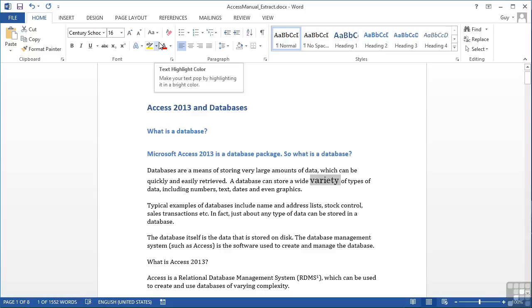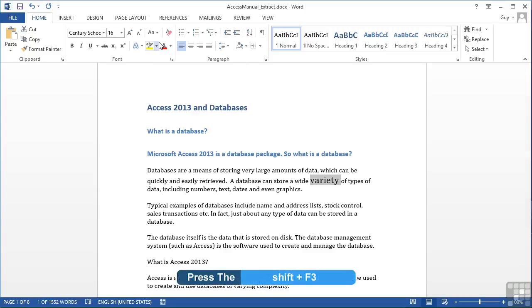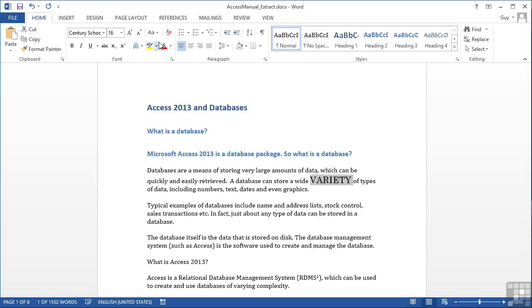Now, changing the case can be done with a keyboard shortcut as well, and that's Shift and F3. So with variety still selected, if I do Shift F3, changes it to title case, Shift F3 uppercase, Shift F3 lowercase, Shift F3 back round to title case. So notice that the keyboard shortcut doesn't do all 5 options, it just does the 3 main ones, which is title case, uppercase, lowercase. It doesn't offer sentence case, and it doesn't offer that crazy toggle case. You would need to use the option from the menu.